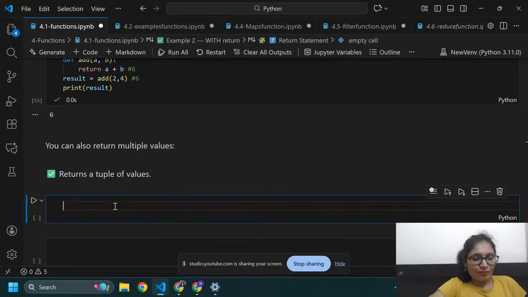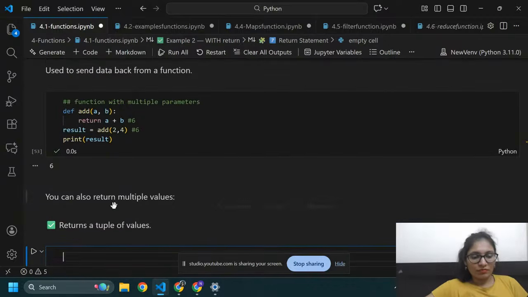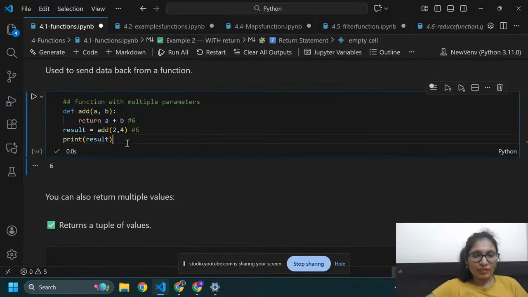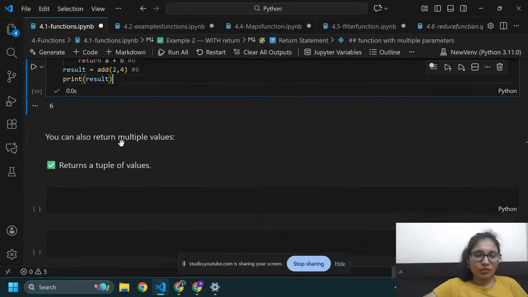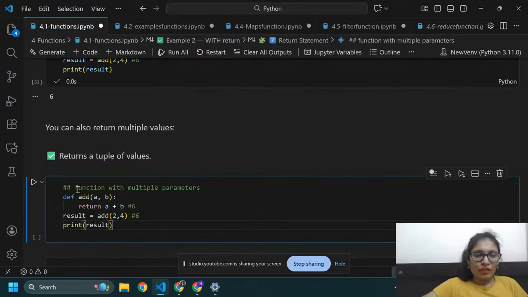Now we can store multiple values. So first of all I need to copy the same. I think I already used it.